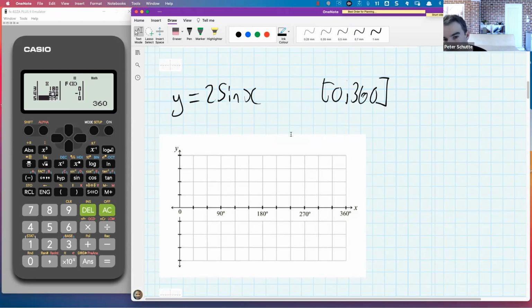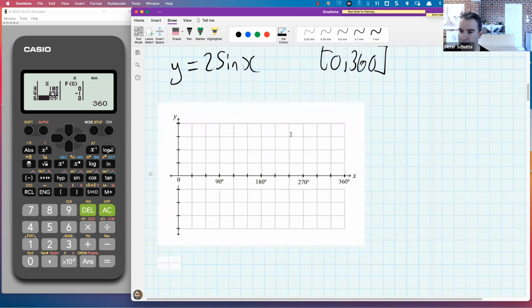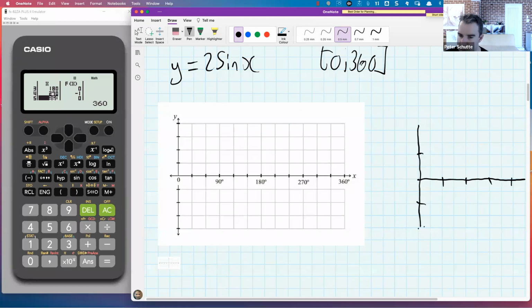I'm going to give those of you who feel like you've mastered this a chance to go ahead and try and draw it on a Cartesian graph like this. If you don't have graph paper nearby, just draw your own: a straight line and then across, and then make little markings that you can use on your page. So I want you to try and draw the graph of 2 sine x.